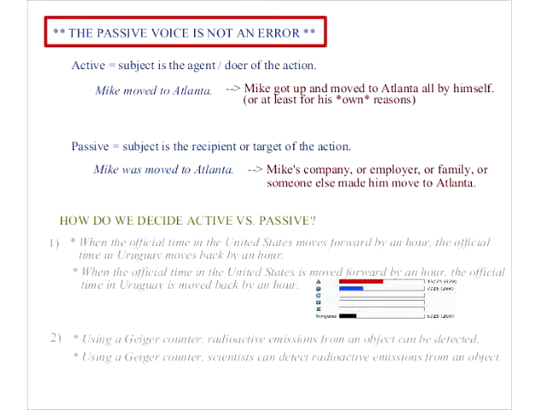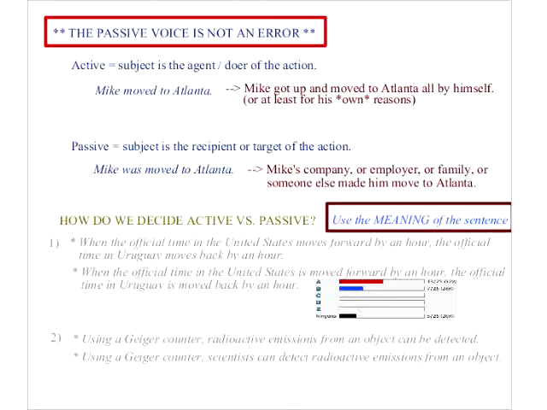The difference is, and here's where we get the answer to this question: if you need to make this decision, it's like almost everything else. You have to use the meaning of the sentence. As with lots and lots of other things, if you try to approach these things using nothing but grammar, you are definitely going to die. These sentences are not just grammar.